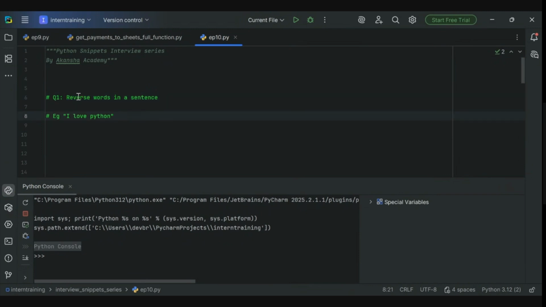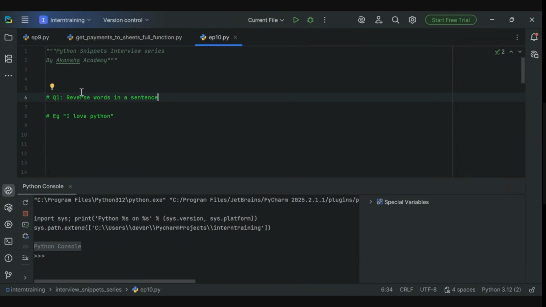And here we have reverse words in a sentence. As always, we'll be breaking the question down into three simple steps. First of all, we'll understand the question. That is the most important part. If we understand the question well, then half the battle is already won. Second part is to devise a methodology so that we can implement the solution. And third step, which is the simpler step, I would say, is actual Python coding. Once we are done with the first and the second step, it becomes very easy for us to code the problem as well.